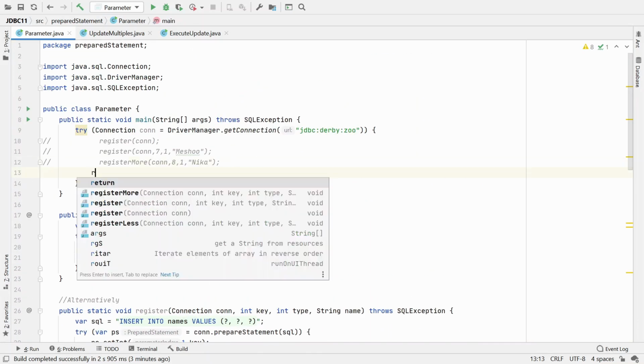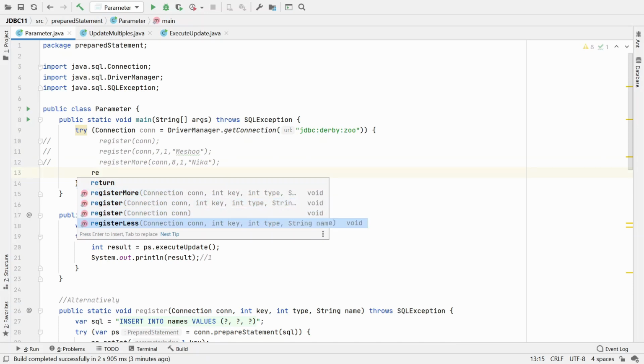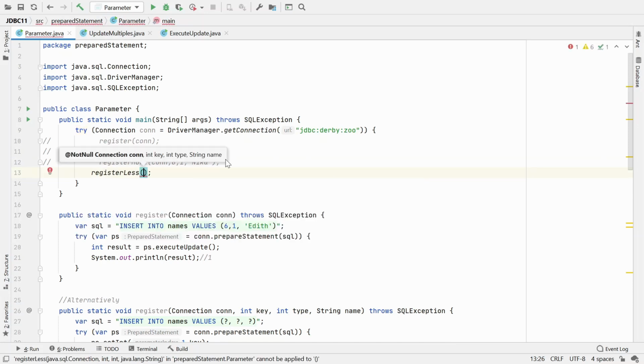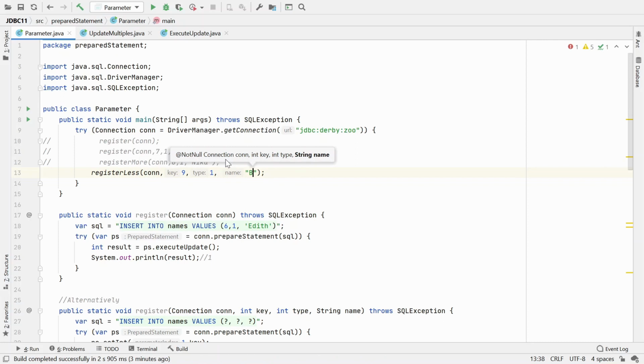So I say register less con, nine, 1 and Bruno. This is a dog, lives next door.